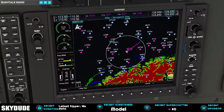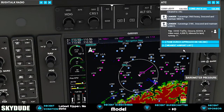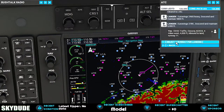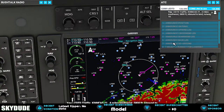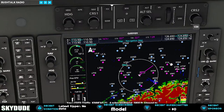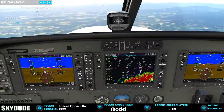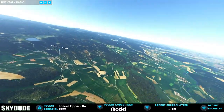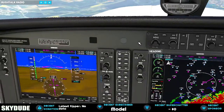All right, let's see where we're at. Oh, I just overflew it. Okay, let me contact air traffic control. I doubt that they have a tower at this airport, but we'll let everybody know where we want to come in for landing. EDTD. And the wind is blowing from the west still, so we'll choose runway 18. No, no tower. Okay. And we should get our landing pattern. It probably has already appeared. I think we overflew it. Yeah, behind us. All right. Turn the ship around.